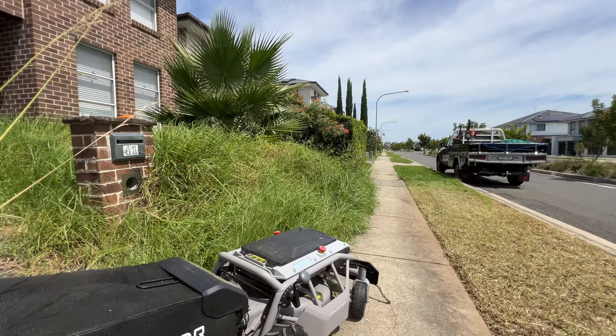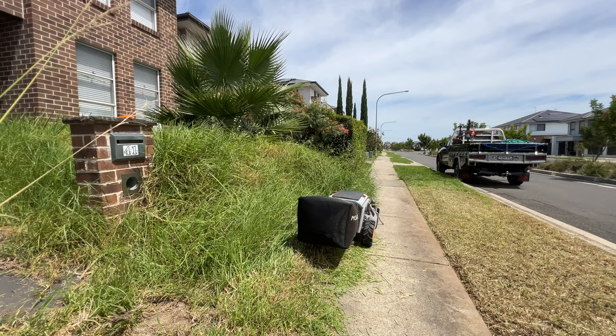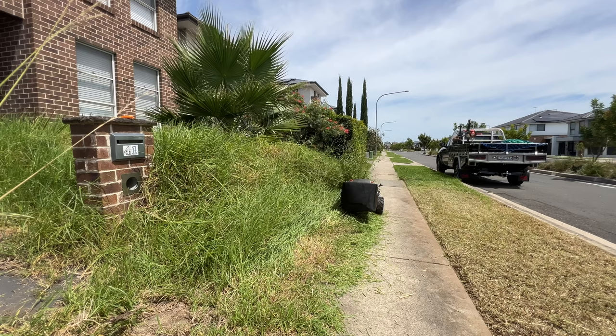It was a 450 square meter small block, little nature strip essentially, I was using it on. Really overgrown grass, not the best opportunity for the mower to shine. Yep. But it got the job done.